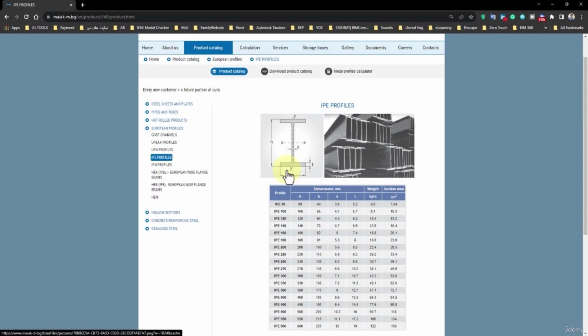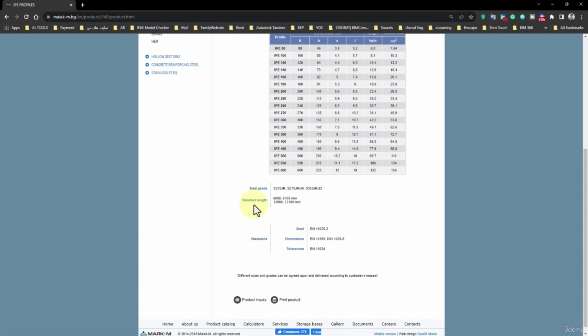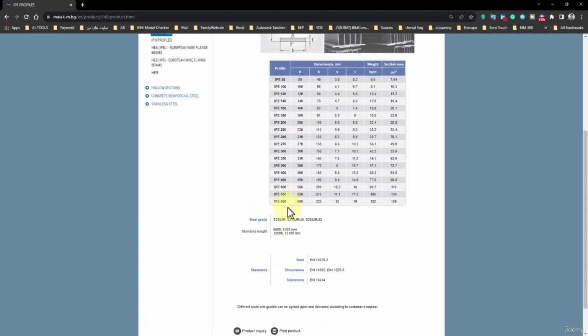Here we can check the dimensions of the profiles of the structural steel columns, and we get their weights, the section area, the standards, the dimensions, the tolerance, the steel grade, and the steel length, where the standard length is 600 in.